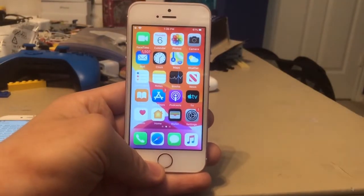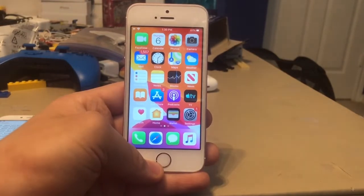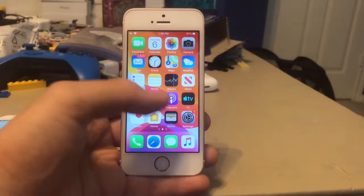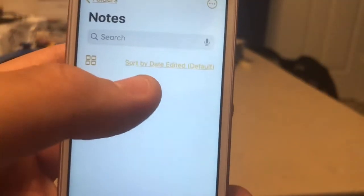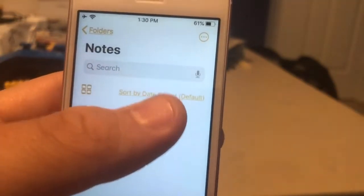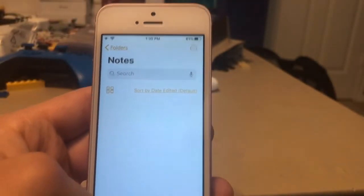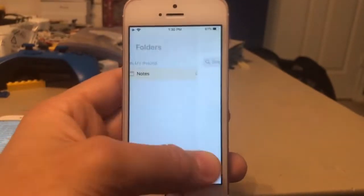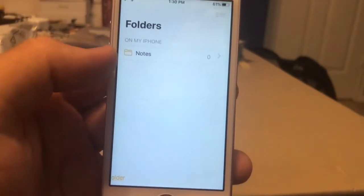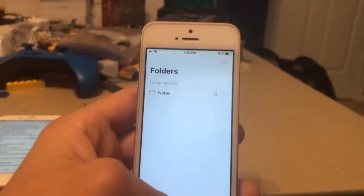I'm going to show you guys 20 more hidden features in iOS 13 beta 1 that I found today. So I'm using iOS 13 on an iPhone SE today, if you wonder about that. First one is, in the Notes app, when you scroll up, you now have a sort by date edited and a sort by date created section. So really nice change. In case you have a ton of notes, you don't want to go back into settings, you can do it from here now, so really cool. This next one is, when you go out to the folder section of Notes, you now have a little folder icon, so nice change there too.